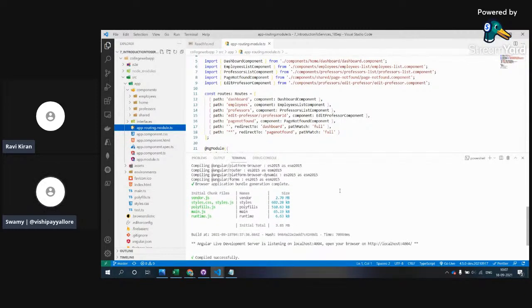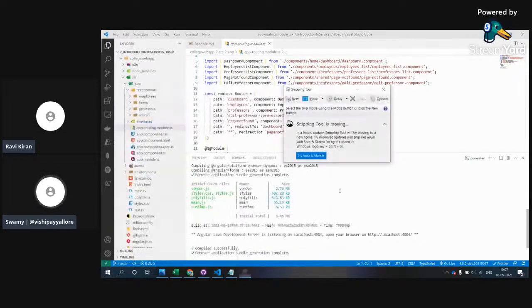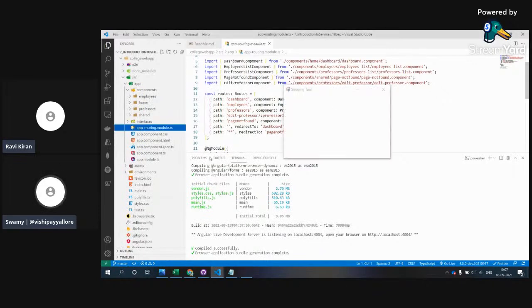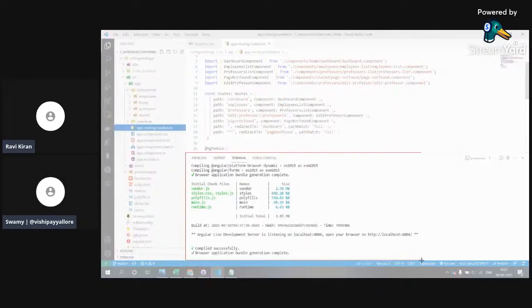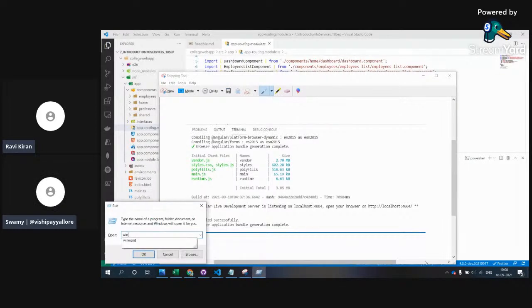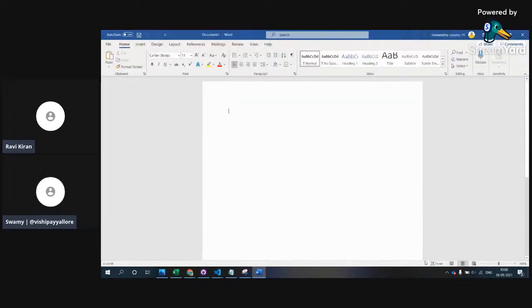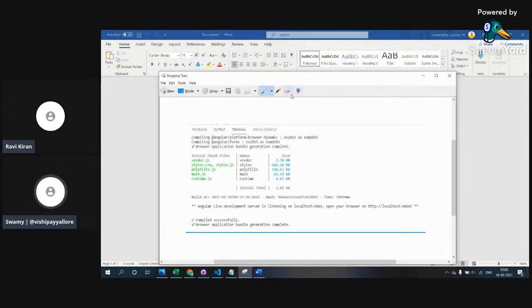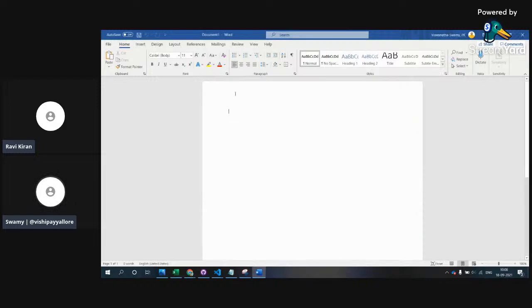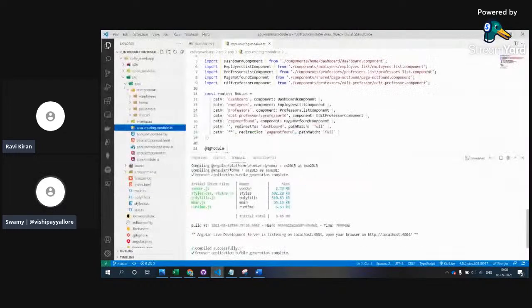We have these chunks. Let's keep this in an image, in an MS Word file, so that it will be easy for us to compare it 20-30 minutes later when we complete this. Just wanted to show the difference.